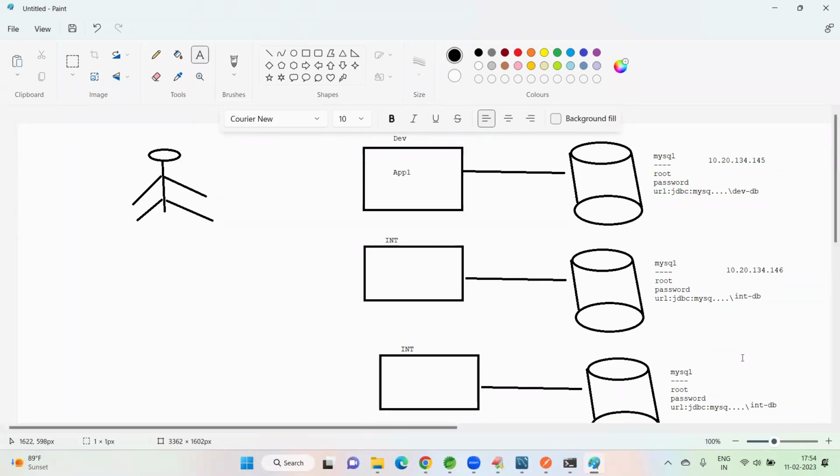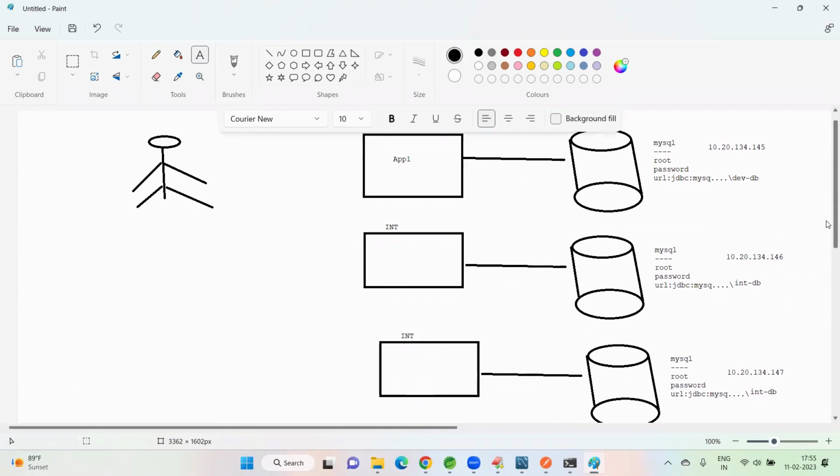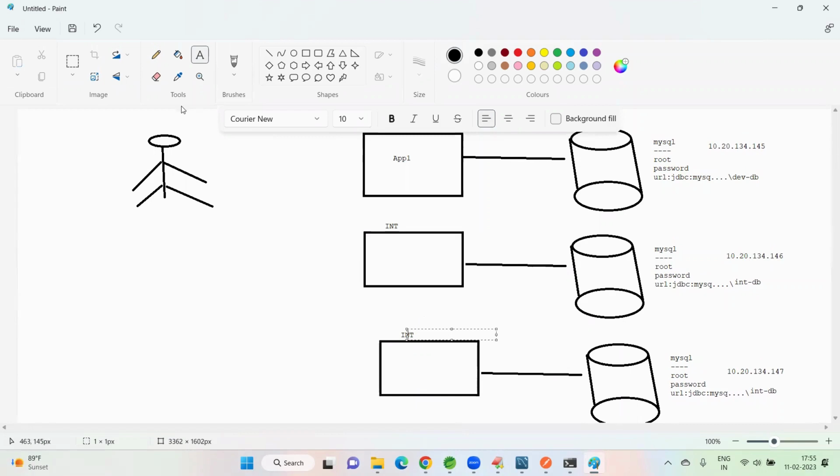Okay, and this one is 10.20.134.147. These are three different servers: 145, 146, 147. Now, whenever my code is moved to production, this is the production server. I'm taking this as production.